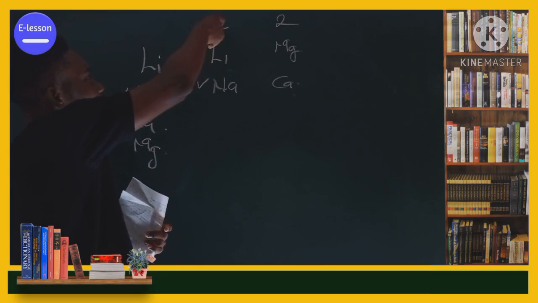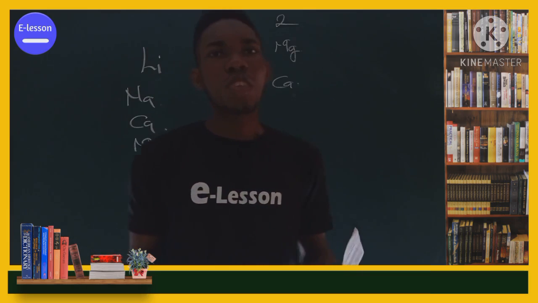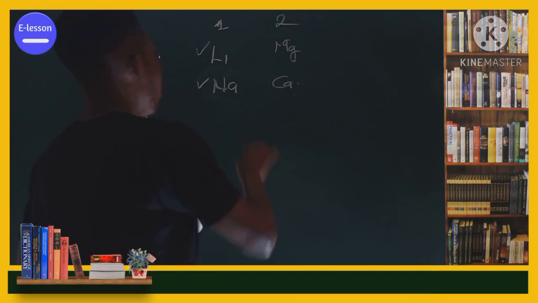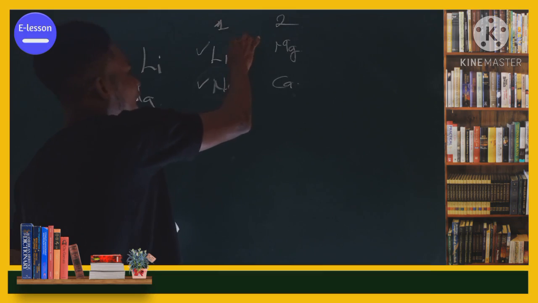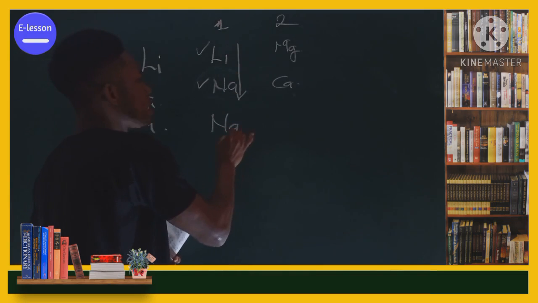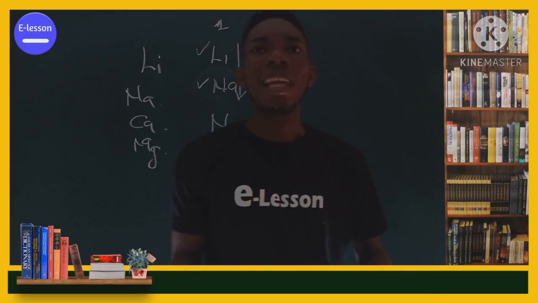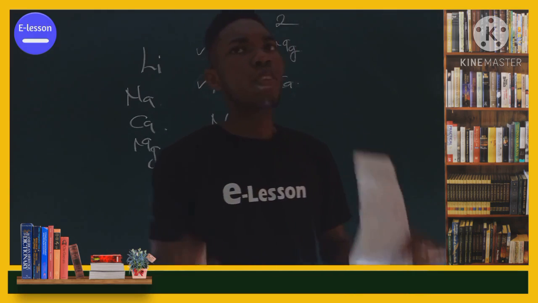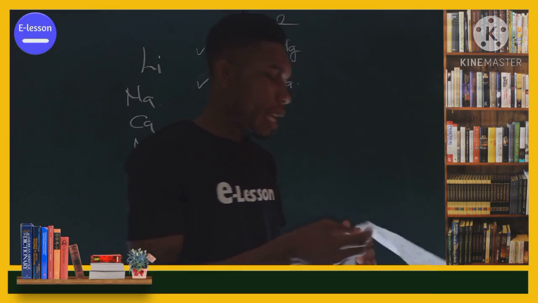Now let's consider them from top to bottom. As you go down, the atomic radius does what? Increases. So between lithium and sodium, which one has the highest atomic radius? It increases from top to bottom. It means that sodium has the highest atomic radius of all these species. And that is pretty much the answer. It's very easy. The first thing is to classify them into their different groups and periods, and then analyze like that. Now we have the next question.